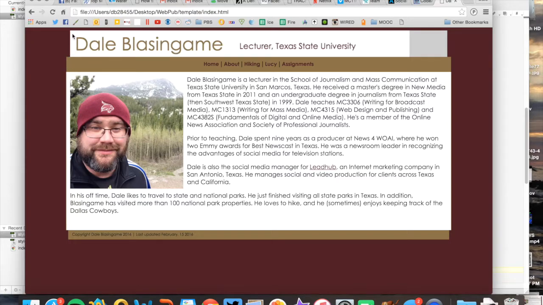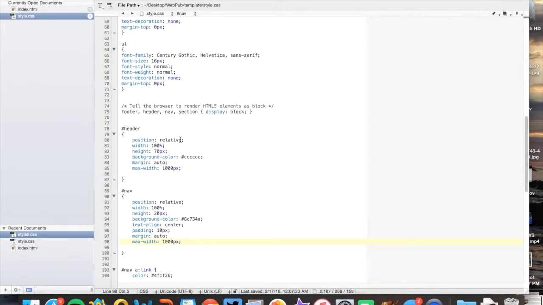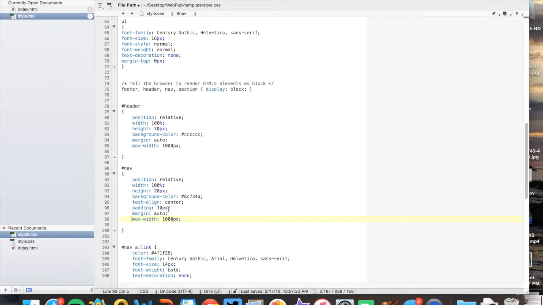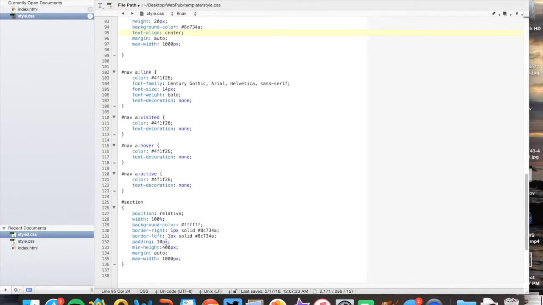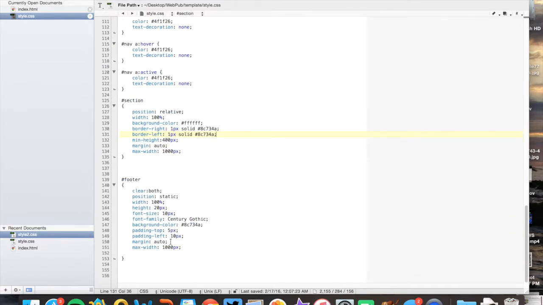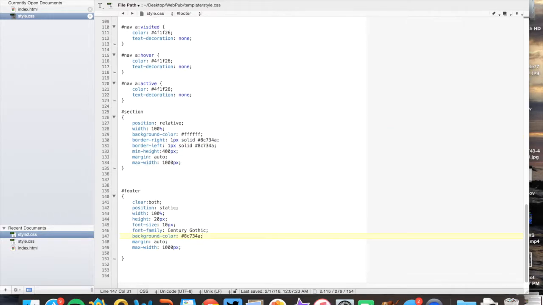So that's fine. You can see we still have some problems. One, this is not aligning properly, so I'm going to fix that. And then we also have this problem over here of the header where this isn't working properly. So first, let's fix this alignment. The reason that's happening is because I have some padding on my IDs here. You'll see this padding right here that's telling it to push it 10 pixels away. So I'm going to get rid of that. I'm going to get rid of it here as well, and I'm going to get rid of it on my footer as well. So let's get rid of both of those.